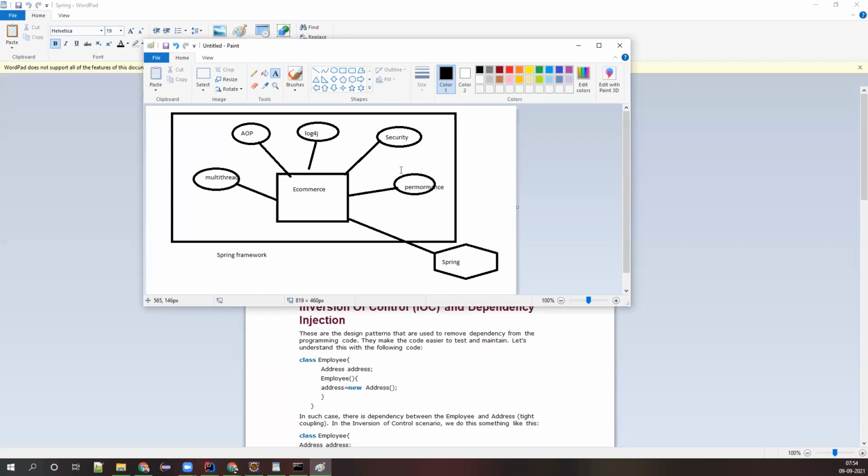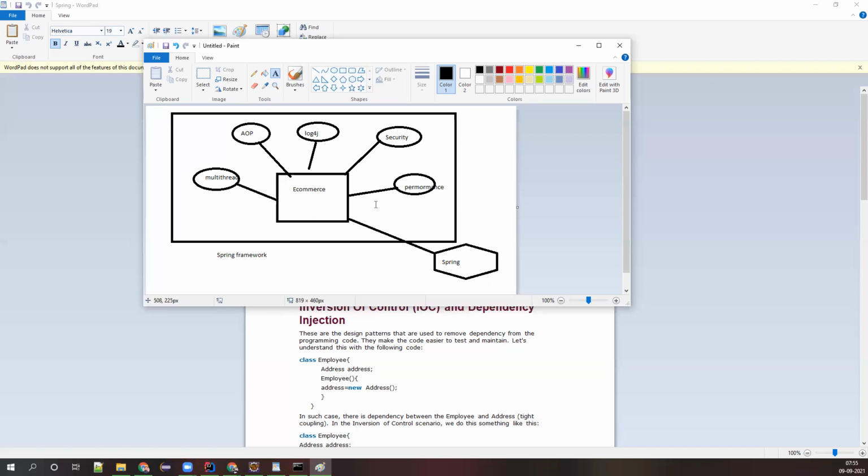Now people are asking you why it is slow. You are saying I'm using Spring Security, but Spring is saying, hey, I have AOP also, I have Log4j also, I have a performance tool also, I have multi-threading. So if your whole application becomes slow because of adding all these things, nobody will use Spring. They will all say, no. This is very problematic. If I want to use one module, it is saying, no, you have to use everything. Then people would start avoiding the Spring framework. But it's not like that.